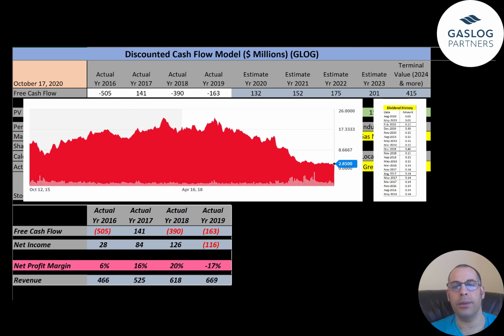And as the stock price goes down, the dividend yield goes up. It is good to remember that a company's financial performance is not 100% correlated to the stock price. It can help or hurt the stock price. The only thing that is directly correlated to the stock price is supply and demand of the market. The stock price will go up if more people want to buy a stock. The stock price will go down if more people want to sell a stock.